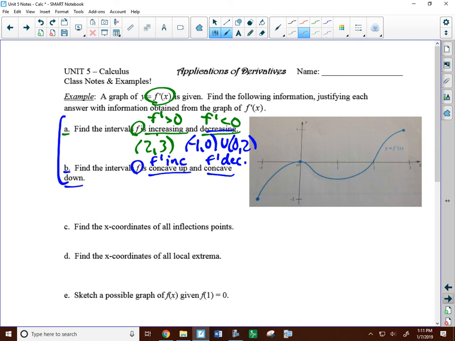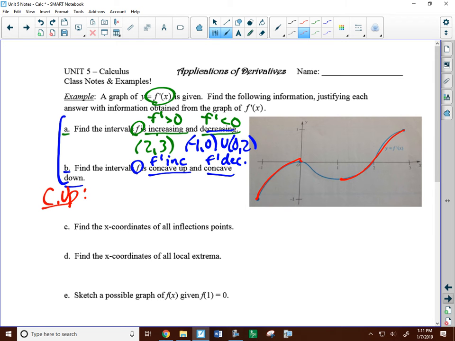I'm answering concave up to start. f is concave up when f prime is increasing. Well, this graph is f prime. I just need to see where f prime is literally increasing, going up. So it's increasing from there to there. Then decreasing, and then it's supposed to be about 1. It's increasing all the way up there.